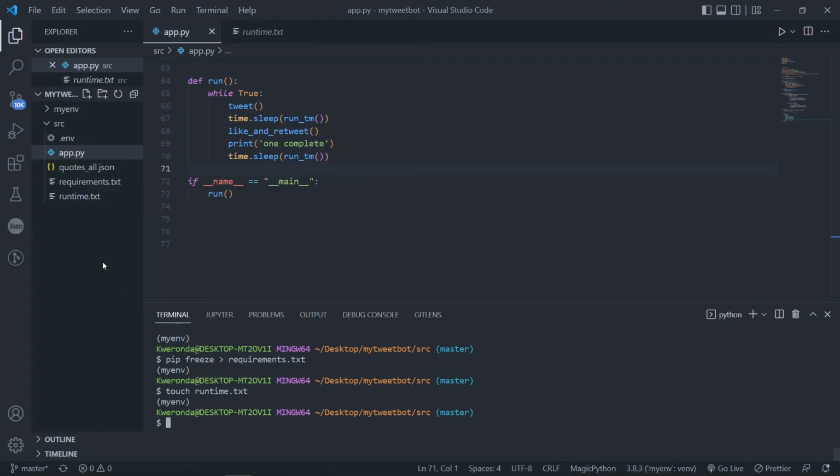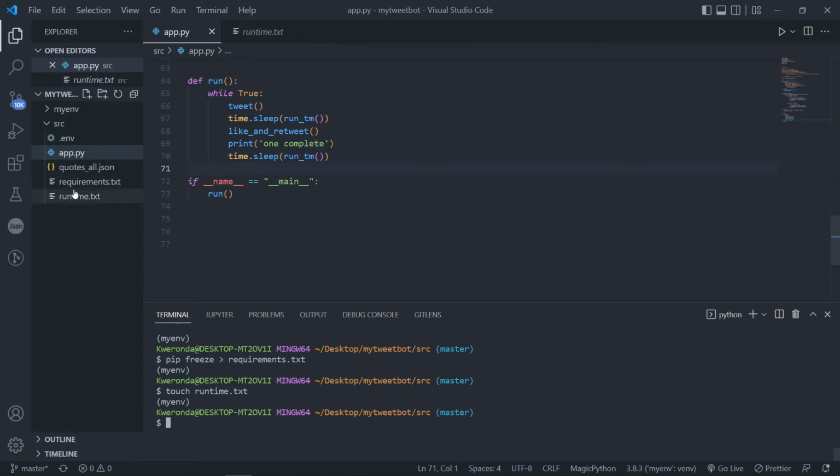Now, the other file that we need to add is called gitignore. That file is important because it notifies Git of the files that we won't be putting online.